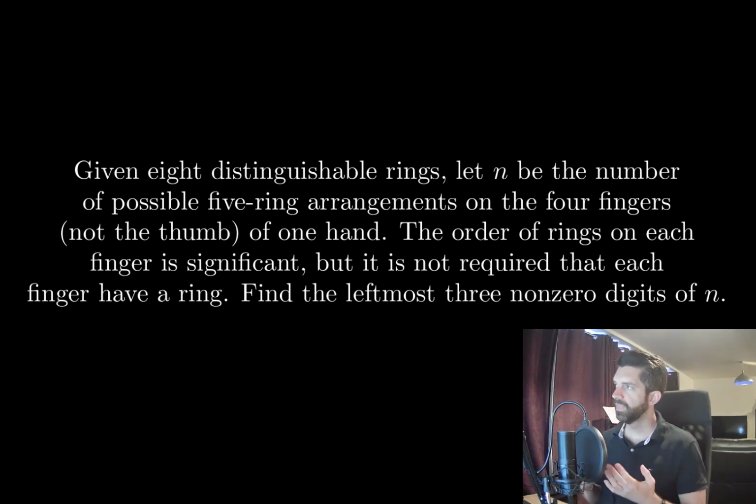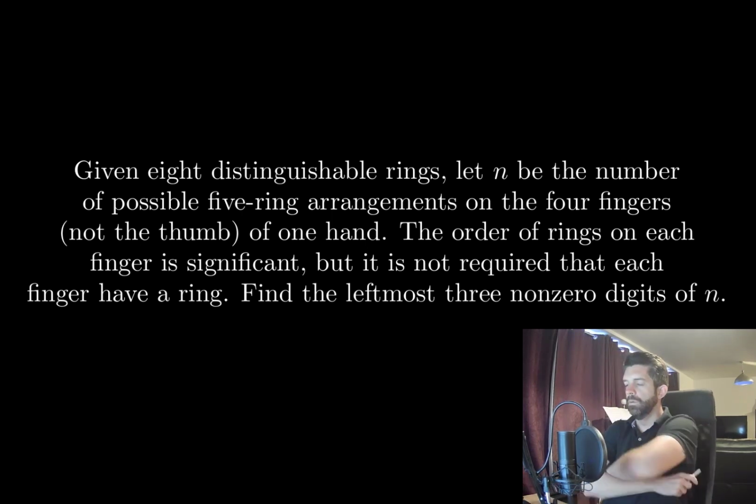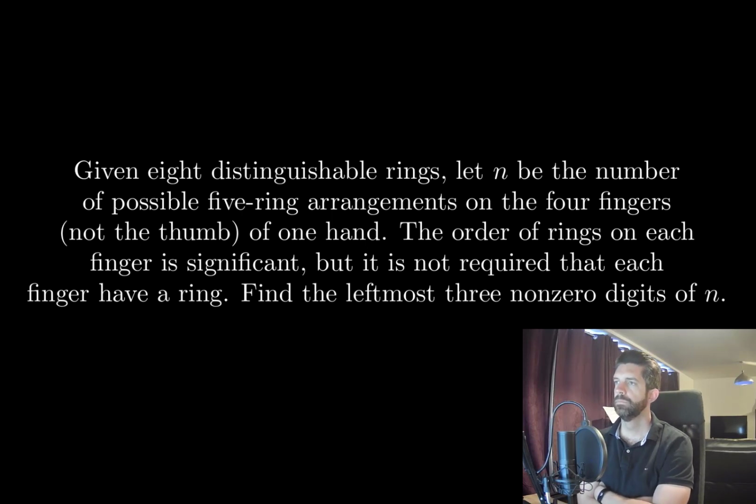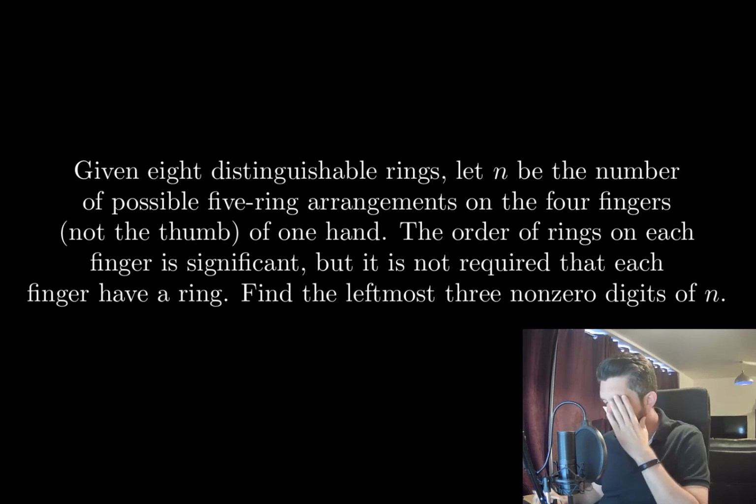I wanted to say you put the rings on the fingers one at a time, and you basically are just going to be multiplying together the number of choices you have for each ring, but that does not handle the ordering of the rings. What if we think instead of assigning fingers to rings one at a time? Oh, but then we have repeated. So at the moment, the hard thing to account for is the ordering of the rings on a finger.